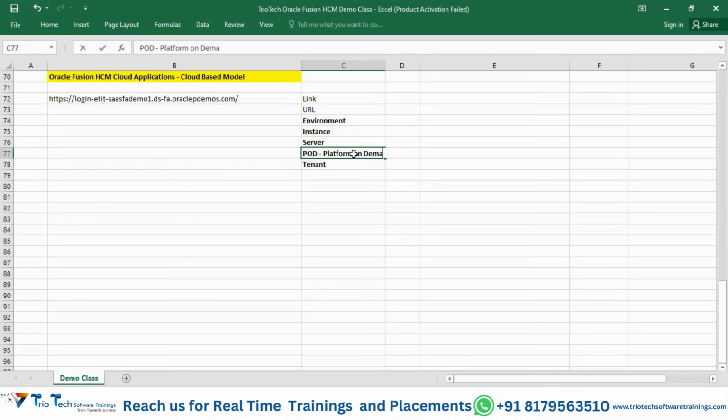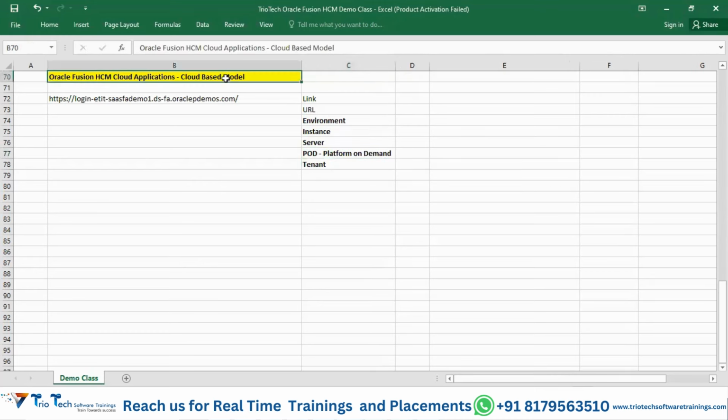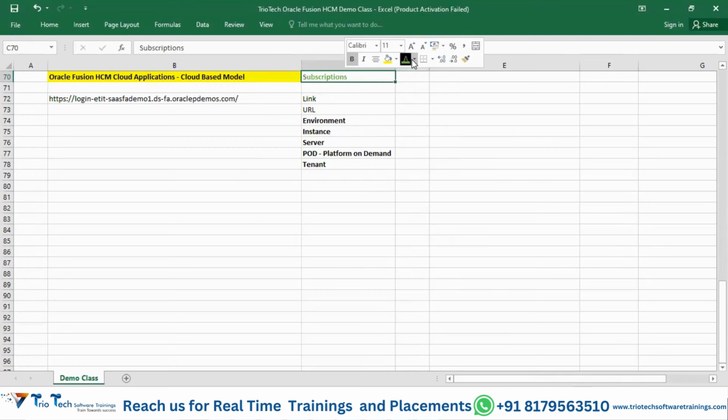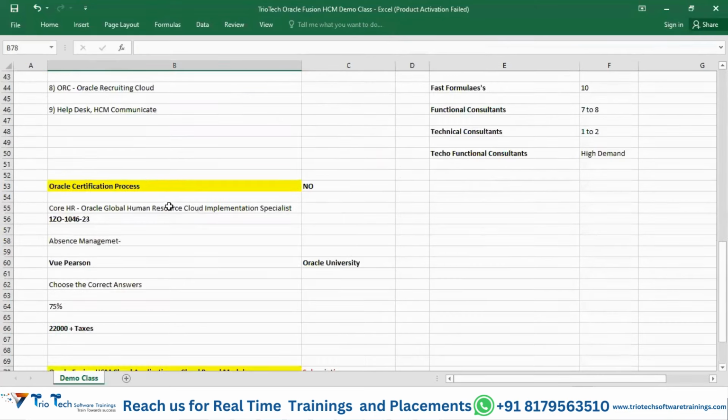Why? Because, team, in Fusion applications, as they are providing a cloud-based application, these work on a subscription basis. Means what, team? Whatever components are required, the client can opt for only that. Everything they don't need to buy, team. Let's say my client wants only a couple of modules.